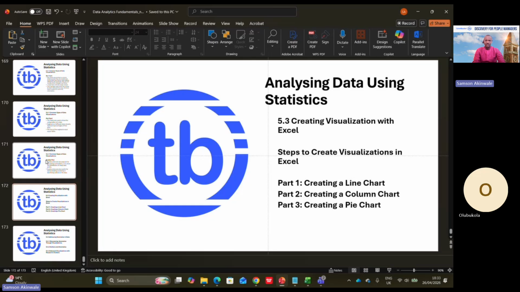So today we go straight into creating visualization with Excel. We've done this before, but we just try and take conscious steps to undertake this again and see a couple of methods that we can apply while doing that.